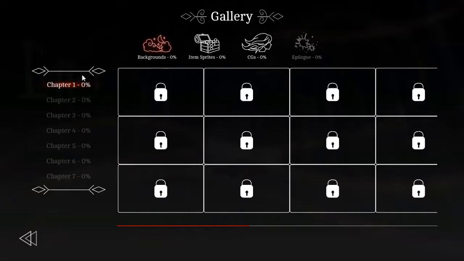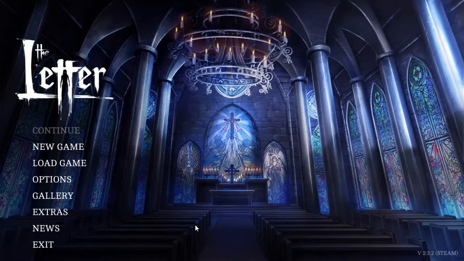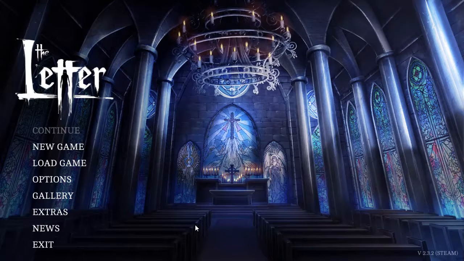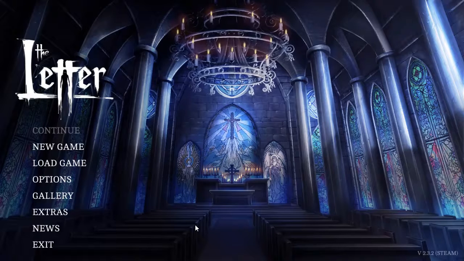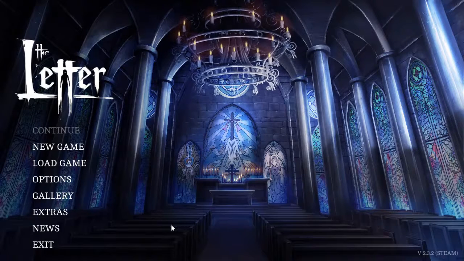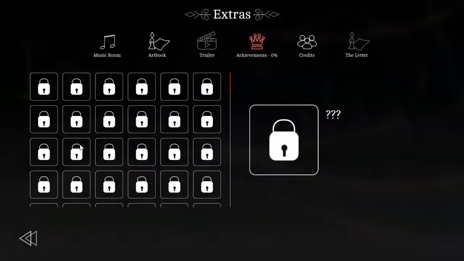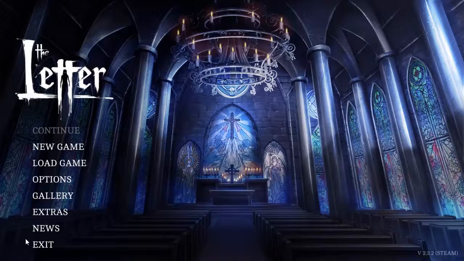So apparently there's a gallery with 7 chapters where you can get stuff from. You have to know that there's 172 achievements on that game. I was looking at that and I was like, oh my god, 172 achievements. It's above 100 achievements, which is a lot for a game. But you can see that there's a lot of stuff. Apparently there's an extra with all the music, like the achievement. So it'll be very interesting to see all of that.